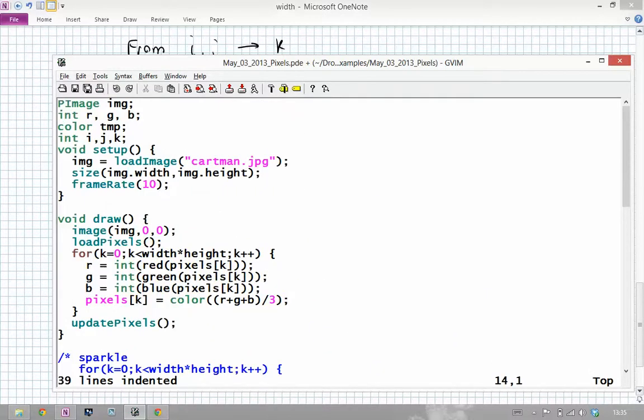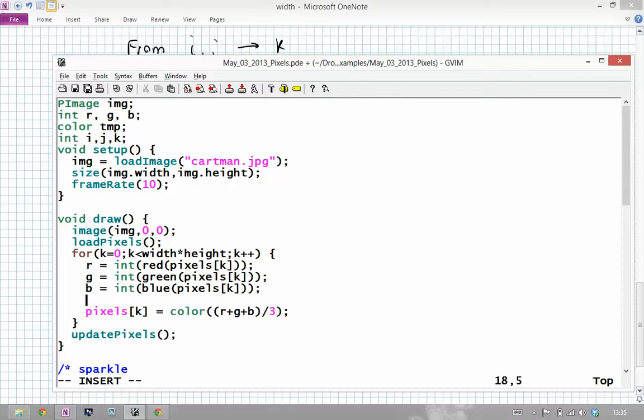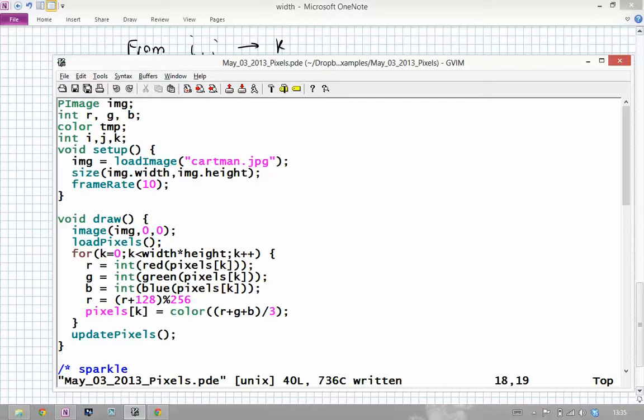Okay, so now we're back to getting our hands on RGB. What we'd like to do now is wrap around RGB. So we want R to equal R plus 128. But if that runs off the end, how can I fix that? Percent 256?